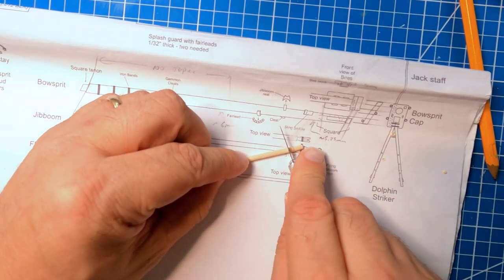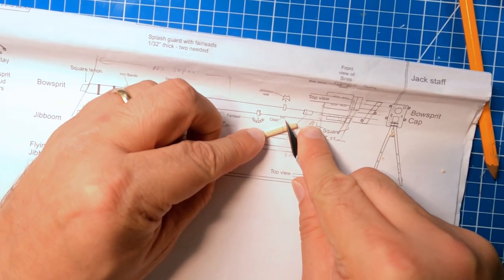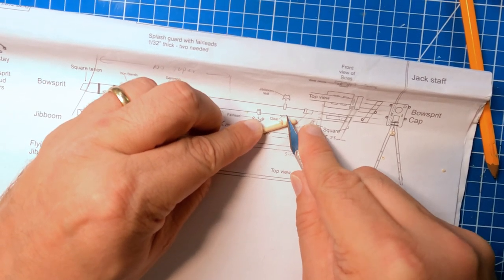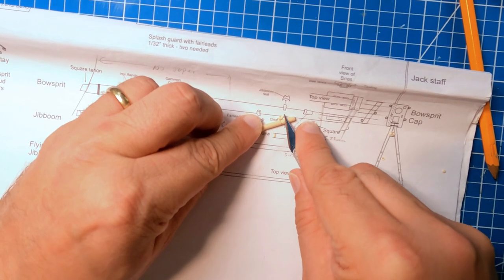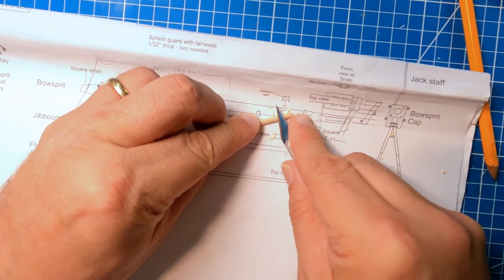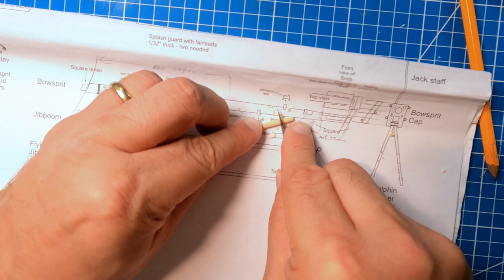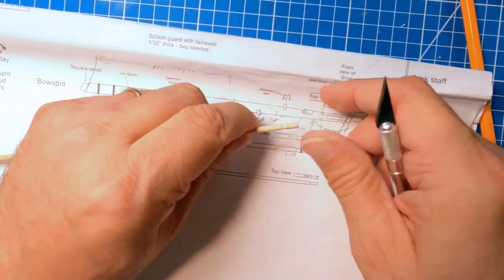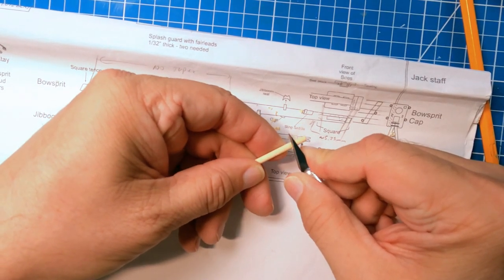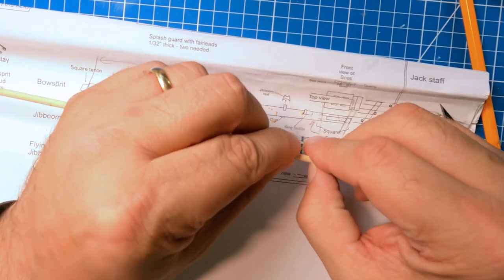Taking a knife, give myself a stop cut here. And then it's coming from this one. I can shave it down. The stop cut helps you from going too far. It helps give you a nice shoulder here. So let's keep working that down until you've got a nice shape that you want there.